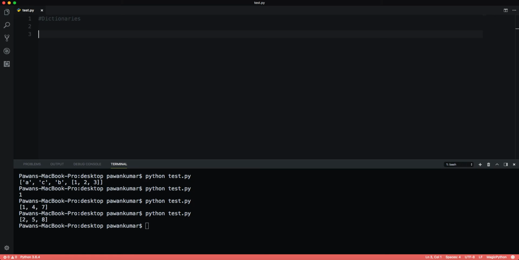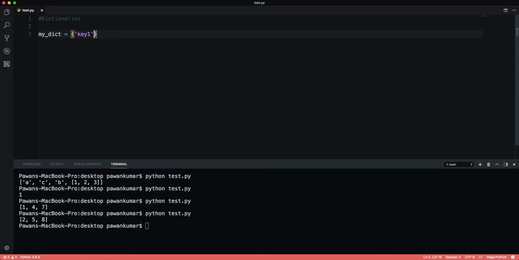Okay, so let's see how we can construct a dictionary. While constructing a list, we used square brackets. Now for dictionaries, we will use curly brackets. So let's say I have a dictionary, my dict, and now I have key value pairs. Let's say we have a key, key 1.